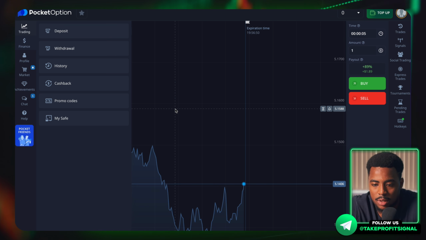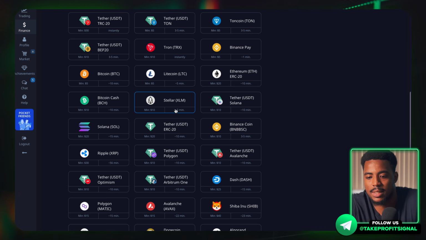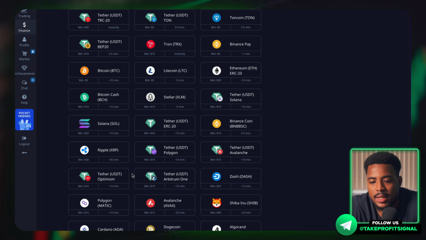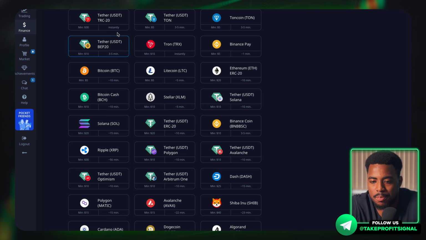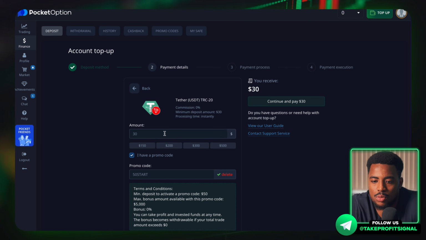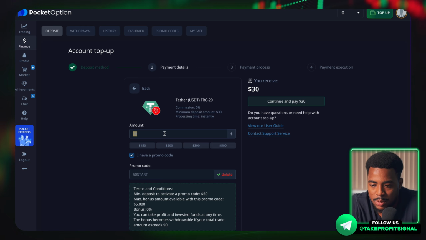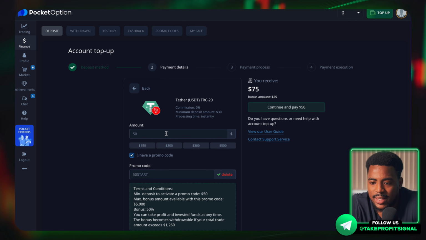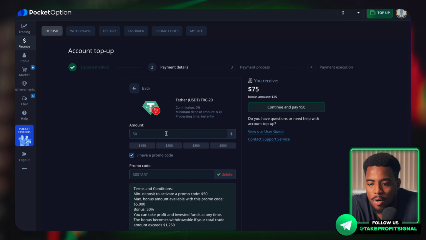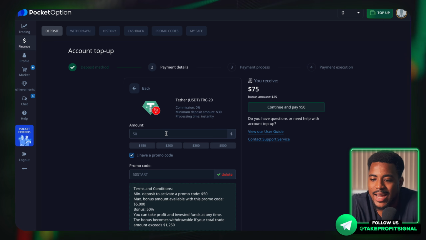Click on the deposit button, then select any payment system that is convenient for you. It can be a card or it can be cryptocurrency. I'm used to depositing and working with cryptocurrency, so I just choose that method of replenishment, and today I will make a deposit of $50. I think this will be the minimum necessary start in order to actually start earning $100 a day, or at least a week.